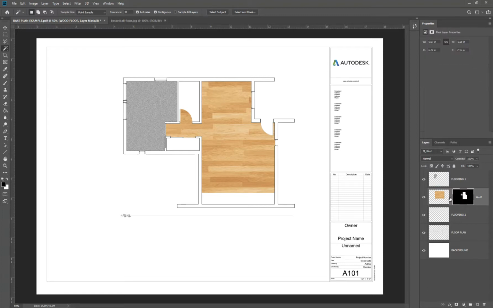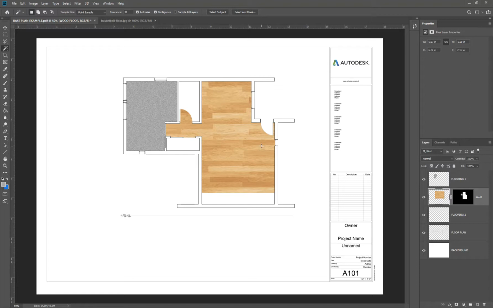What do you guys think about the wood floor? It's pretty big, right? It's in the right area, except for here, but it's really big. So how would you guys fix the scale? What's the shortcut? Yep, and we can see right now, if we transform it, it's going to get smaller and not fill up the space. So let me skip ahead. We're going to use Control T to fix the scale. This is subjective. We're going to decide what the scale is.